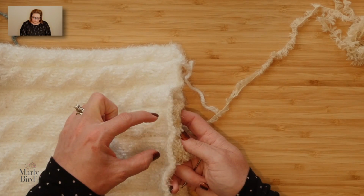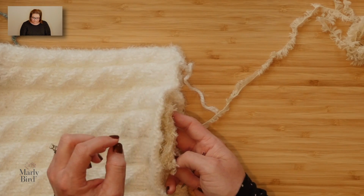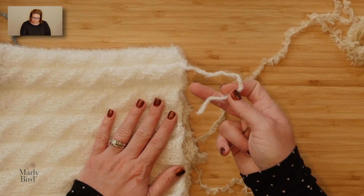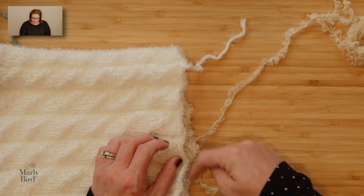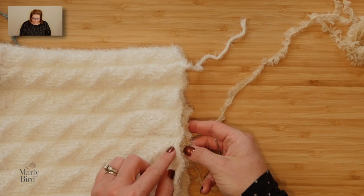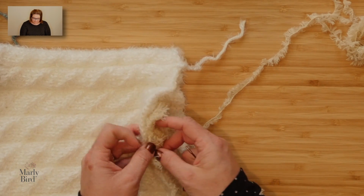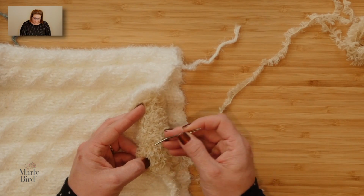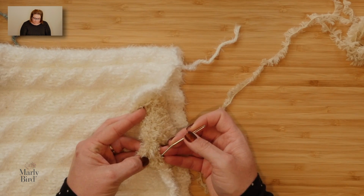Now, this would be stitches to stitches, and the pattern indicates that it wants you to use your color A, so it would be the Hygge yarn, to mattress stitch these together. Now, if you are like me, you're probably like, how are you supposed to be able to see the stitches, especially on the Hygge fur? Like it's nearly impossible. We already talked about that. So I will show you how to do this with the Hygge yarn first.